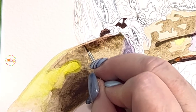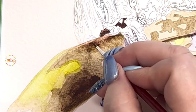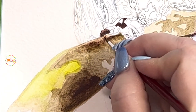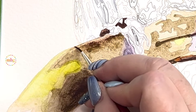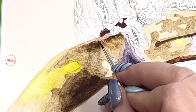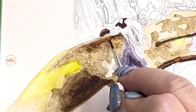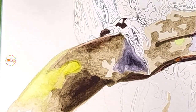And if you don't control the amount of water you're using, then you don't get the look that you want to achieve. So I'm gonna go back in here with a light bit of 46, and I'm pulling up the darkness. The reason that other darkness is running into 46 is because it's still wet, but I want them to start to blend. Now, if I work it too much, I'm gonna start losing the look that I have. So before I do anything else, let me kind of freeze what I have here, or let me heat what I have.